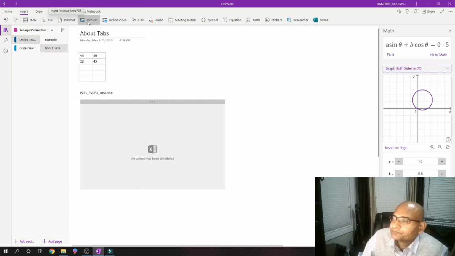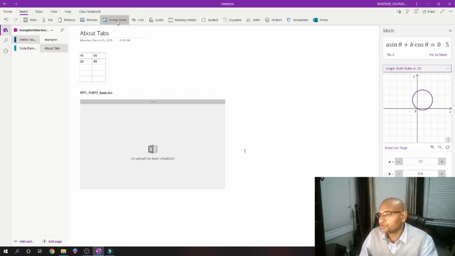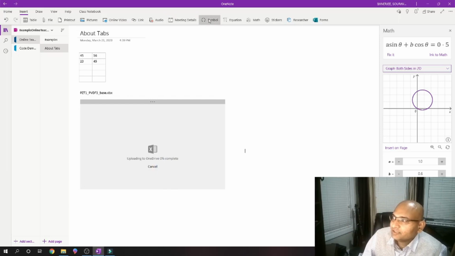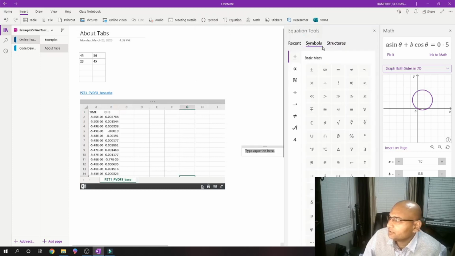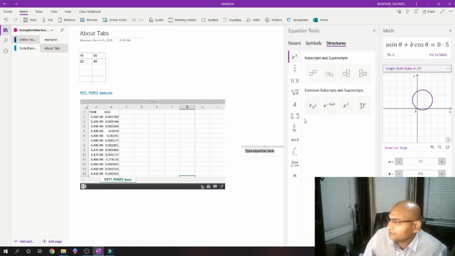Now you can insert the pictures of the things that you are describing. You can insert an online video. If you want your students to refer to a video from YouTube or any link, you can put it here. While writing, you can insert symbols. There are a lot of mathematical symbols. You can have mathematical equations that you can insert. These equations are actually similar to the Word equation editor, the Microsoft equation editor. You can use those to type any equations you want at any point of time.